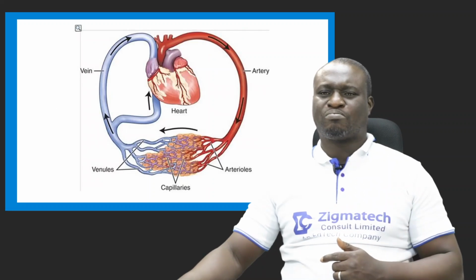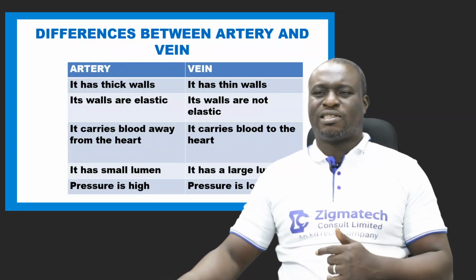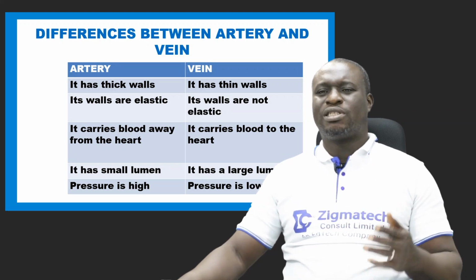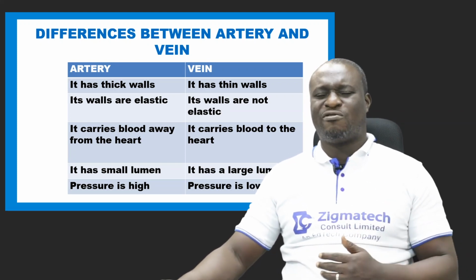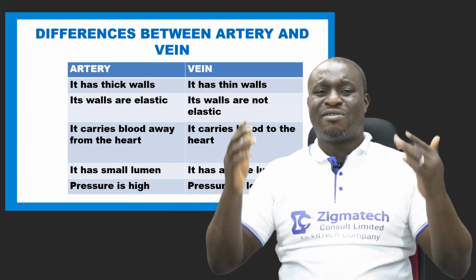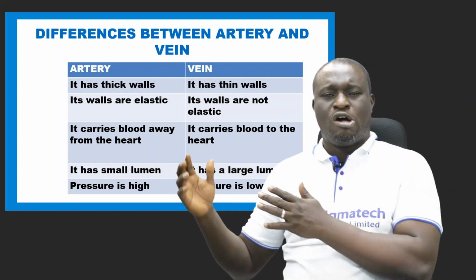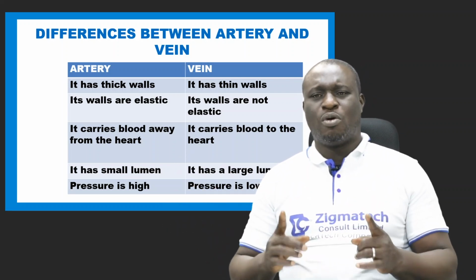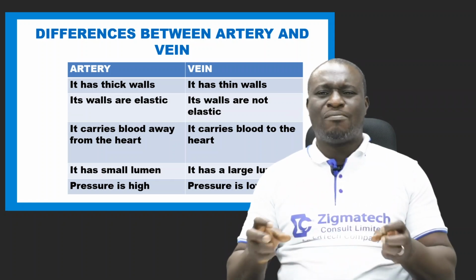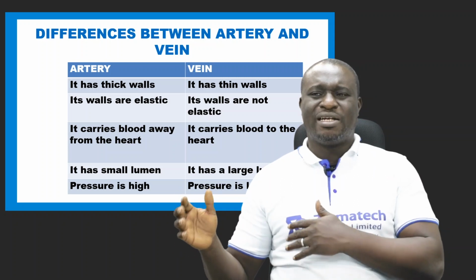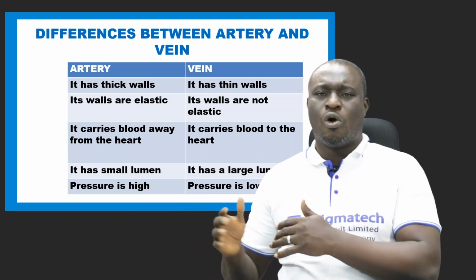Finally, for today, differences. Okay, not the final. Let's look at differences between arteries and then veins. Before we look at the final thing, differences between arteries and veins. Remember, I gave you several features of the structure of an artery and also that of the vein. Now let's look at a few of them. Number one, the arteries have thick muscular walls. I mentioned that. And then the vein, when you compare it, has thin walls.